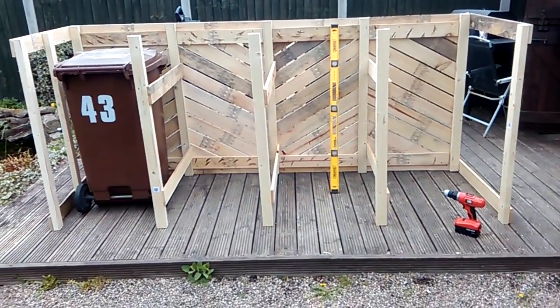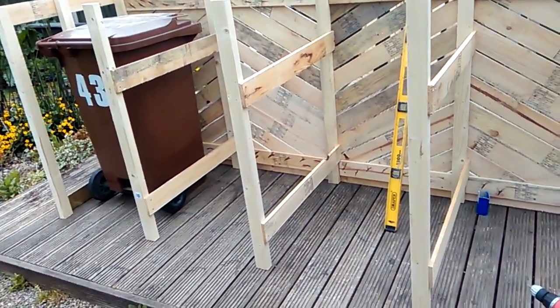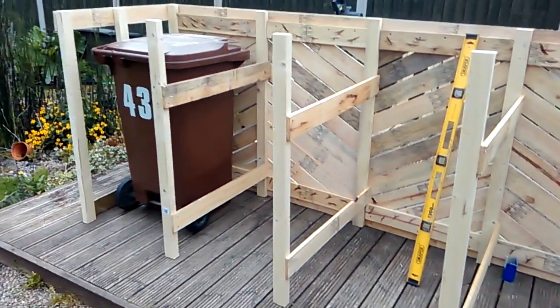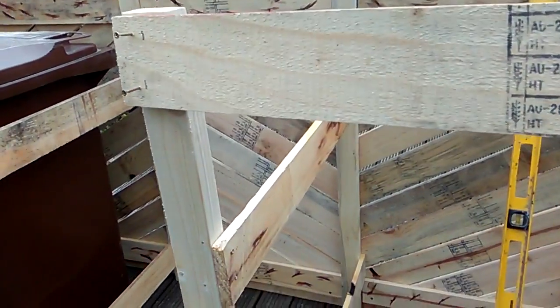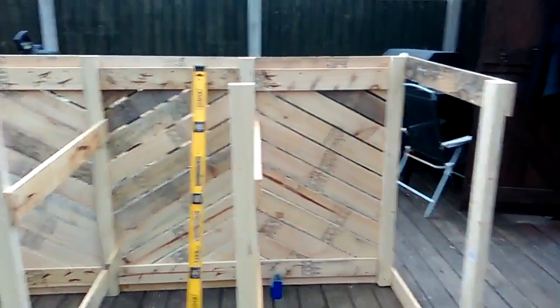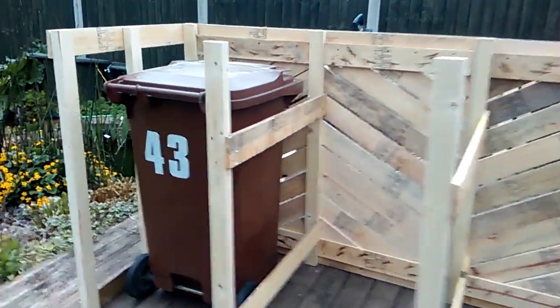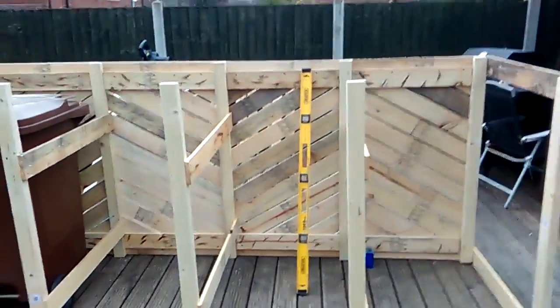You can see now we've clearly got us 4 bays defined now. We've got our struts up and the bearers across. So I think the next job is we need to get some more of these and cut them to the right length and get some across here on the front, all the way across, and then that should take any wobble out at the top, and we'll have clearance under there to get the bins out. So that's where we'll go next, and then we'll take it from there.